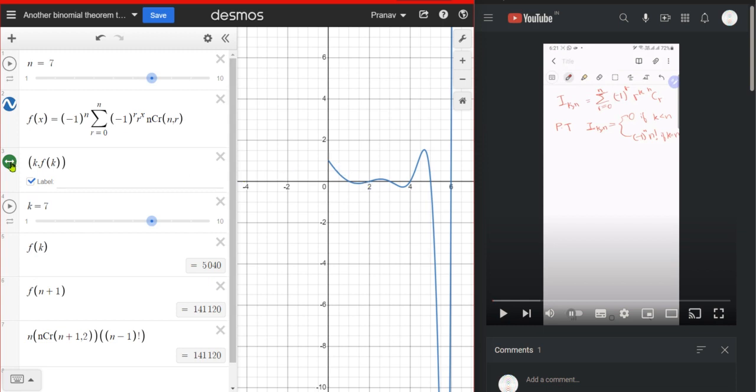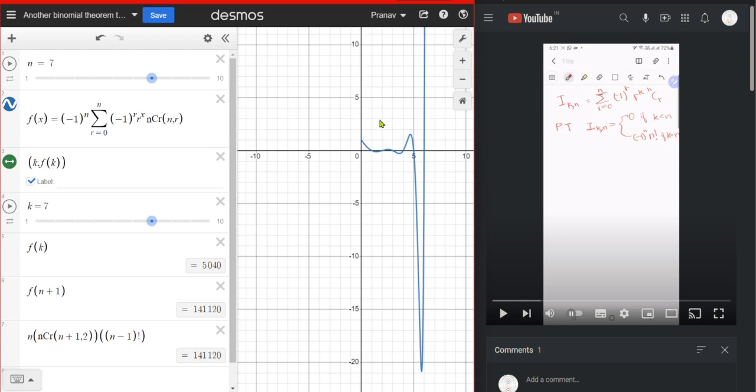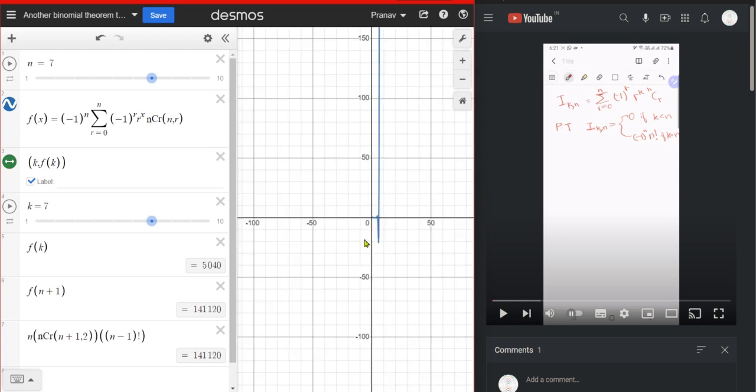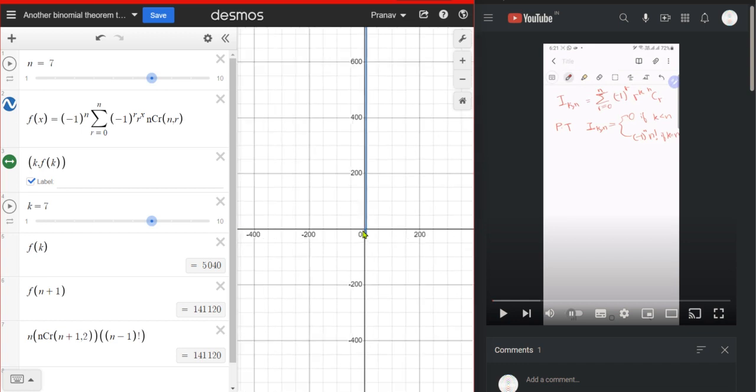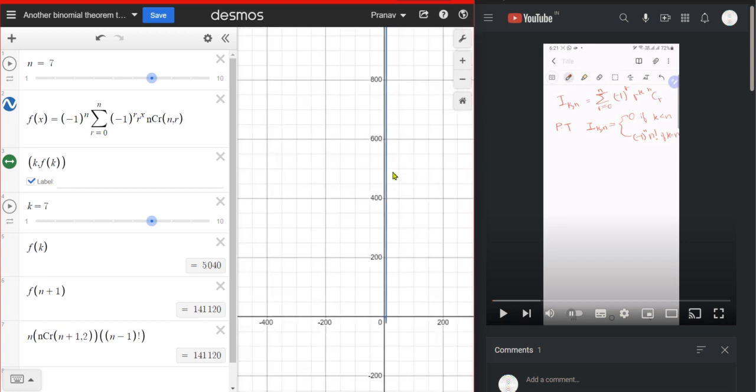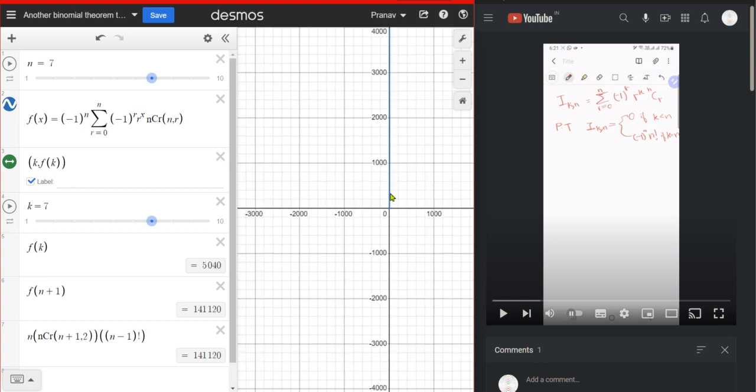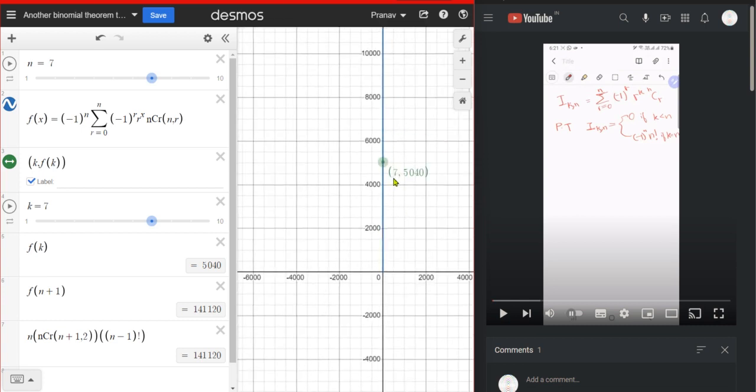In reality, it's not. So, okay, I should just zoom out really hard, and then I'll be able to see the point. So yeah, this is the way. Okay, where is it? Oh, come on, just keep zooming. Oh yeah, so here it is. So at 7, it's 5040, and you can see what happened. It went from this to that somehow, right? So it's kind of a weird thing how this smooth curve gives you this. I mean, okay, it's actually not that weird because it's based on this, just extended to all real numbers, right? So it's not that weird. And yeah, well, that's all I wanted to say.